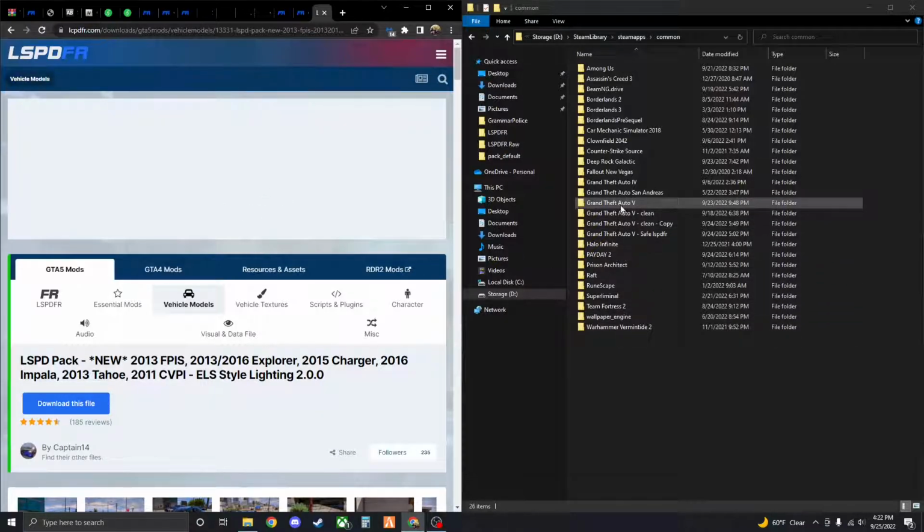You're going to see Grand Theft Auto 5 standard. You're going to want to make at least 2 copies. Right now, this one is my modded one that I play on currently. I have a clean vanilla, so if anything ever goes haywire, it's easier to copy and paste the clean vanilla rather than uninstalling and reinstalling. It takes half the time.